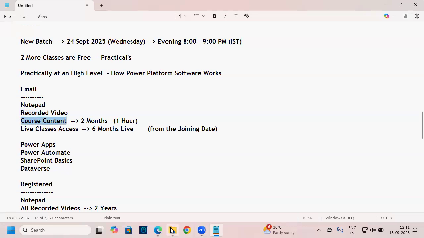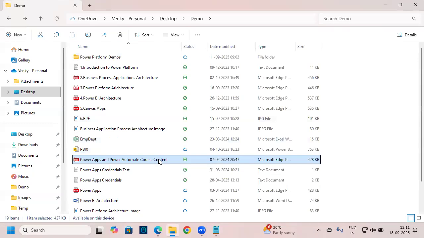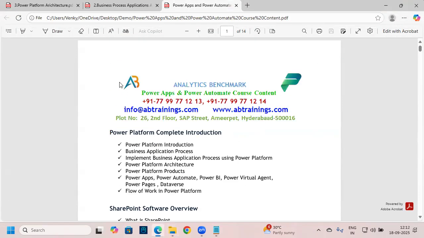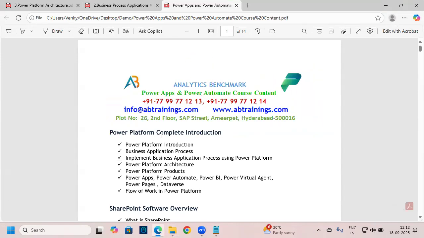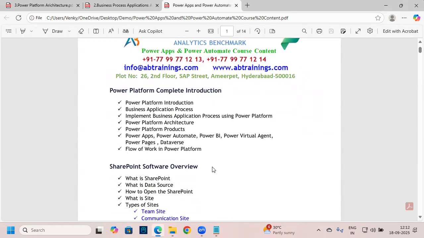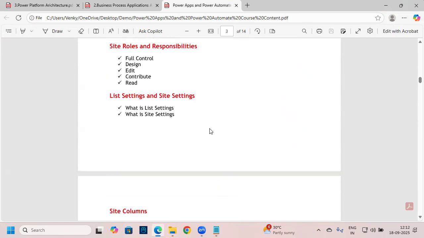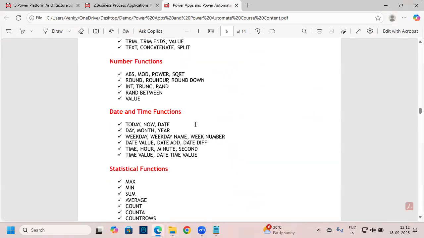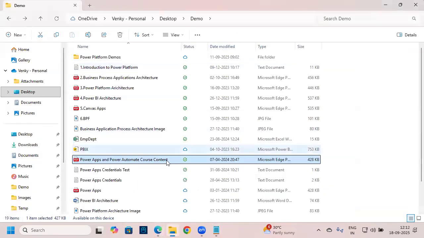Along with that, I will share the course content. I think all of you received the curriculum. If not, I will share the content again now. So this is the course content. I clearly listed here what topics we'll be covering in our upcoming sessions. Please go and walk through it once, guys, so that you'll have some knowledge. Fine. Okay, I'll share this curriculum.